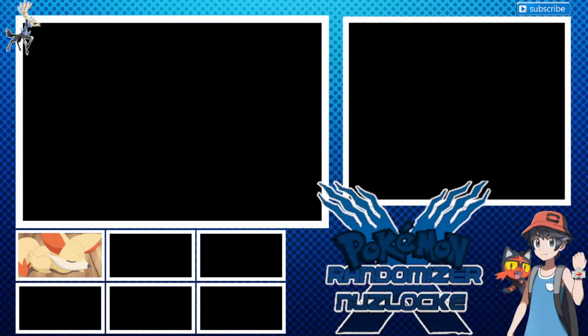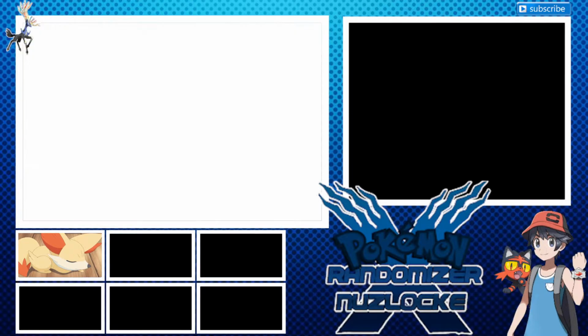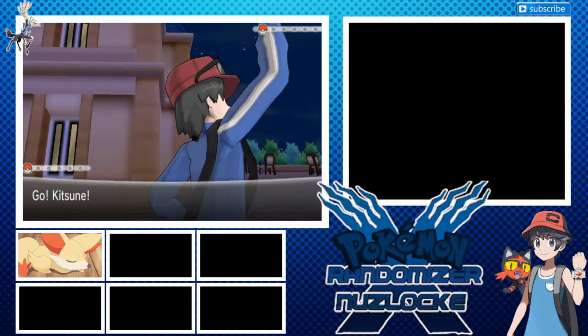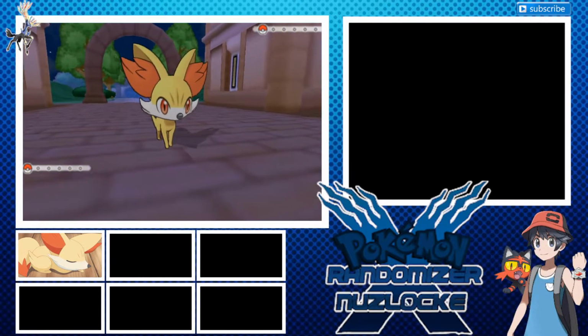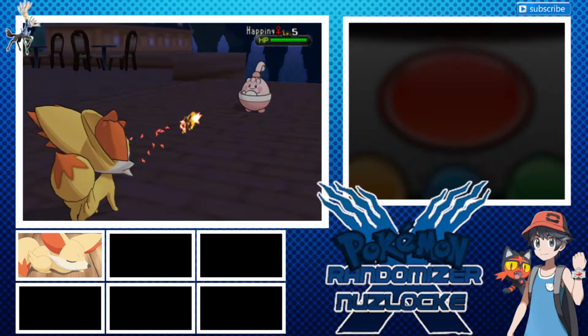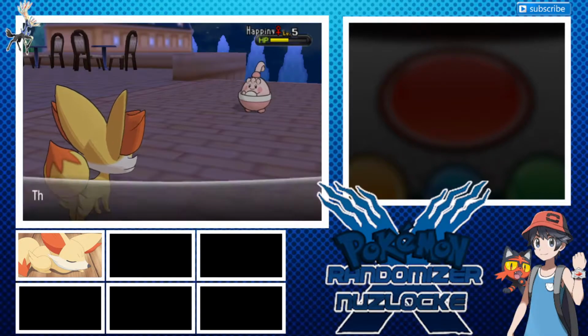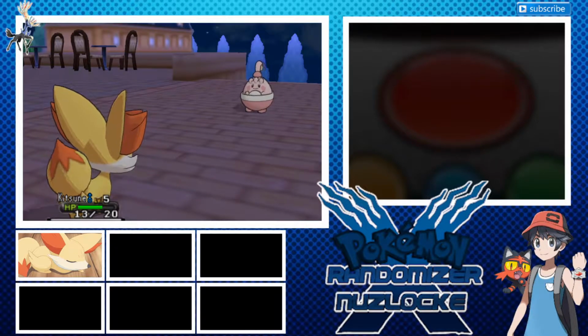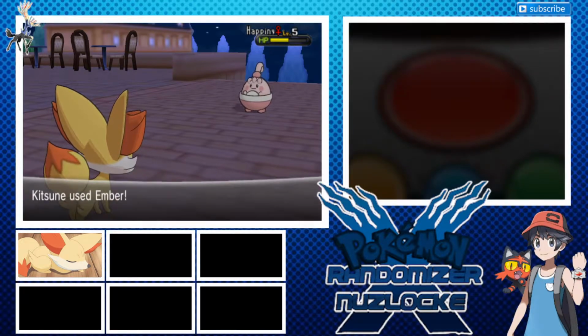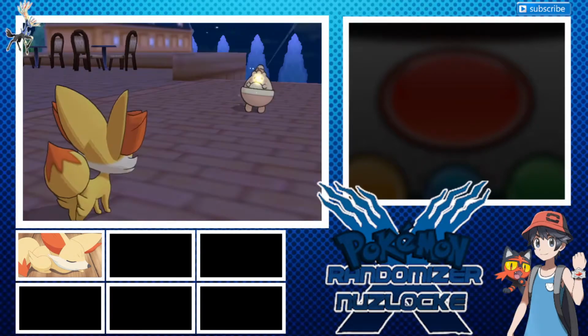Either way, however it turns out, is what we got to deal with, so we'll see what Shauna's got for us here. Happiny. That's going to be some great experience to start out with, I will say. Alright, here we go. We got Kitsune starting off for us. We already know Ember. I forgot, was it Gen 6 that started that, where you just get the super effective move right away? I think it was. Anyway, Happiny is specially defensive, unfortunately, so Happiny is going to be able to tank our Embers a bit well.